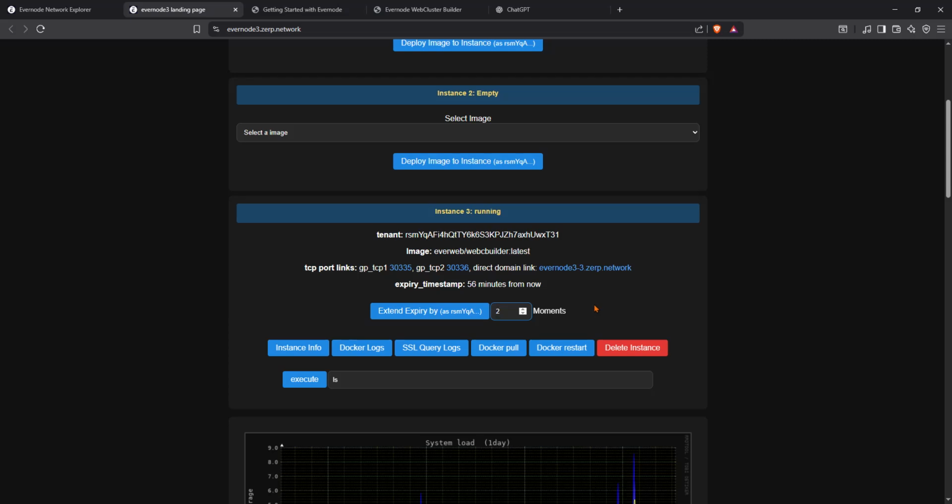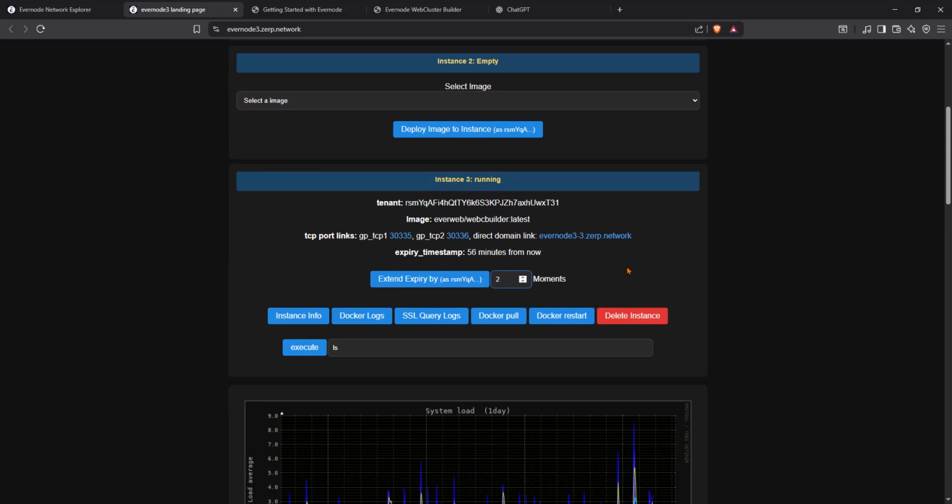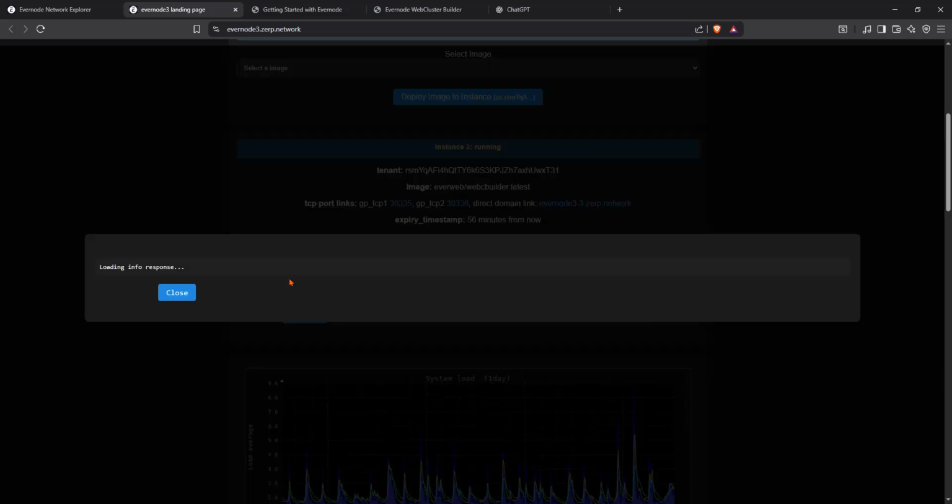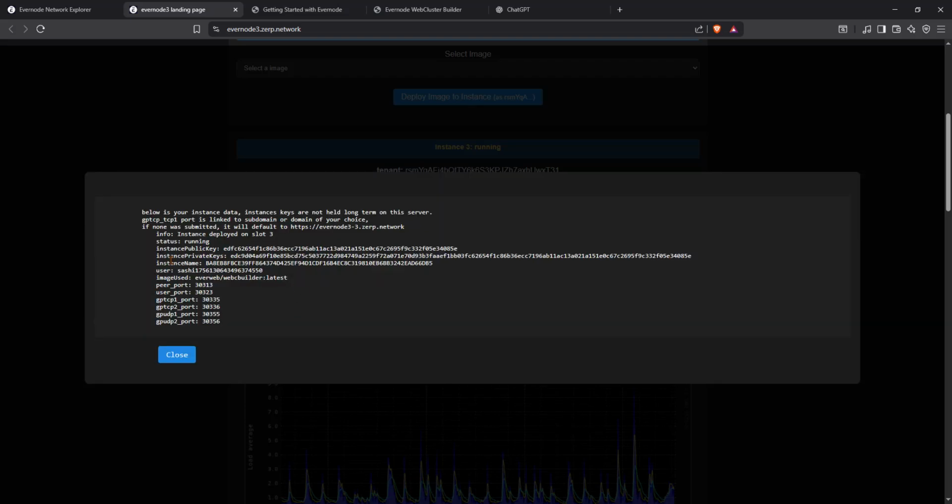Okay, I'm now going to go into some more details. If you wanted a better URL, that's obviously a very generic default domain. Let's go for a better one. So this is the panel that we get once you've logged in, so we can get your instance info back up again. It shows you what the instance keys are. The instance keys are the public one and the private one. Obviously we're logged in, so we can get the private one. No one else can get that unless they're logged in.